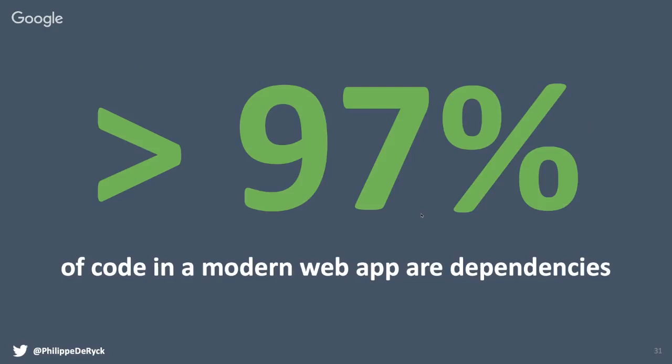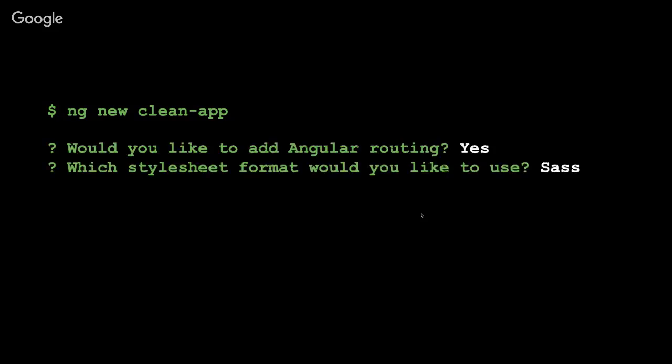And this seems like a lot, like sure, 97%, but is it really that big? It's not that bad, right? Well, I actually ran the numbers for Angular. So what I did is I started a new Angular application using Angular CLI and ng new with a clean application. It's going to ask you some questions like, do you want routing? Sure. I want to use style sheets. Let's use SASS for that, and off we go. It's running npm install in the background, so it's going to take a while.